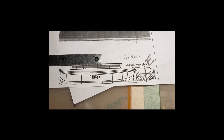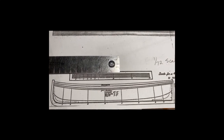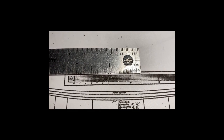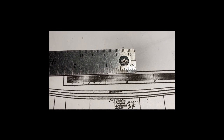Now this is the cutter I'm going to make. This is a 32-foot cutter. This is in 1/72 scale. And as you can see, according to this scale here, going from the 1 to the 2 there, that's 6 feet. In 1/72 scale, 6 feet equals an inch.